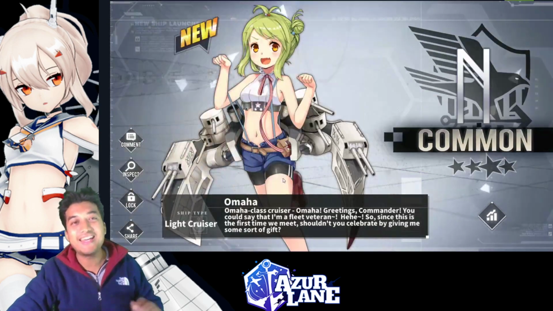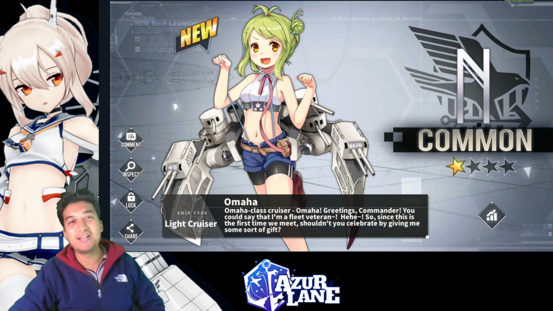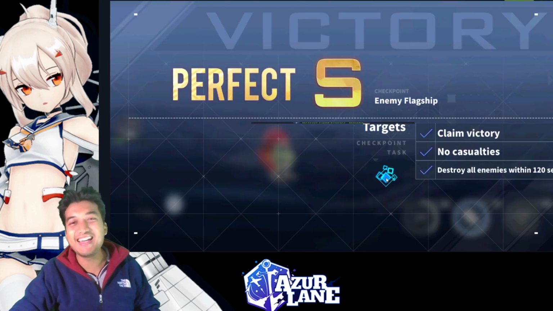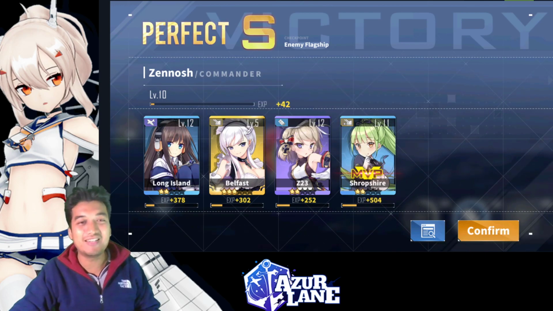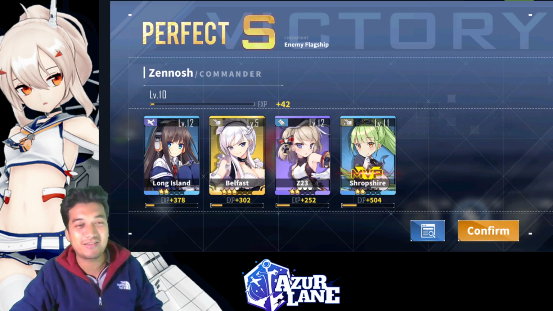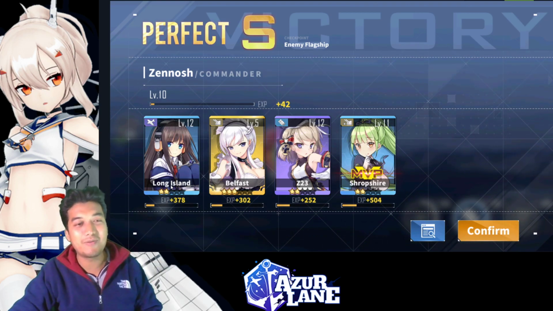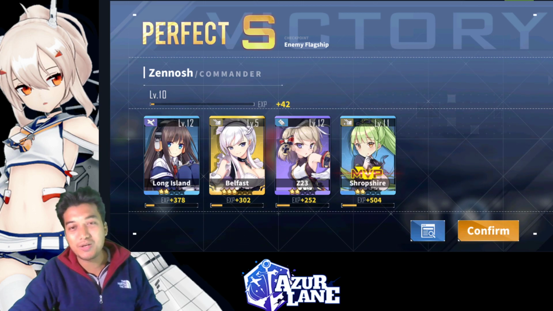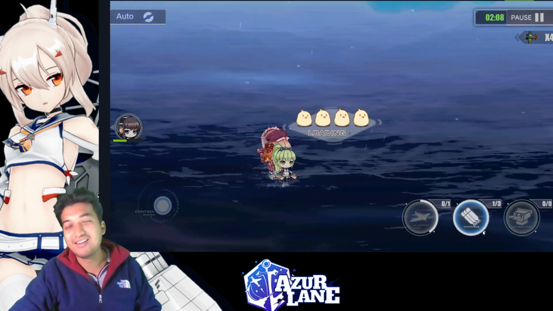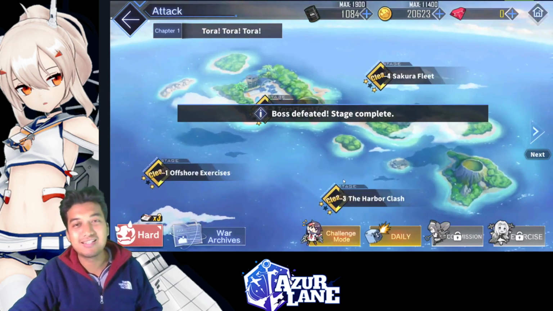We got an Omaha. Yes, most of the characters, or let's say the ships in this game, do have a sort of historical name attached to them. Omaha, Bismarck, something like that. Like, what? Yeah, they do have those kind of names, and it really gives you something like a navy type of experience. Just a nostalgia. Right out here, one has the name of Long Island. Next one is Belfast. Next one is Z23. Next one is Shropshire. What the hell was that? Shropshire. Okay, that was a bit of a tongue twister, isn't it?